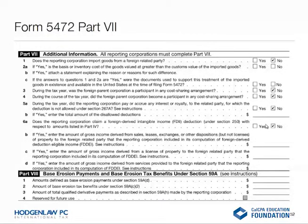One or two of these, there's actually a specific information reporting requirement built into the law, and the 5472 satisfies that requirement. Don't remember if there's a separate penalty for not meeting that requirement, but there might be. If anyone knows the answer to that, feel free to pop it into the questions or send me an email. But I think it might be possible to have penalties in excess of $25,000 if you have that specific requirement as well.